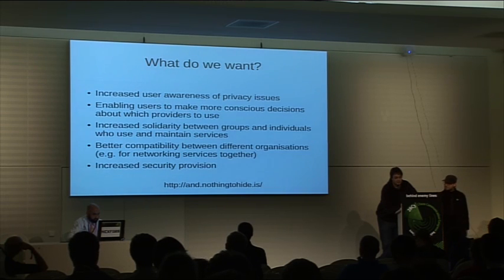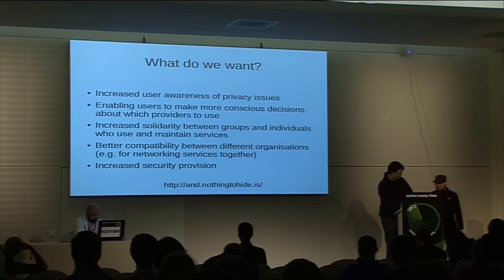So we want to find a better way to manage this. And why do we want to do that? Because we want to raise awareness of privacy issues, and we want to make users able to choose their providers based on more concrete information and information that they understand. And also we want to increase the solidarity between groups and people who maintain, but also people who use services, because we think that solidarity is important when it comes to repression, to leaks, when it comes to defending ourselves and our community.